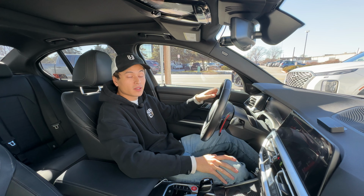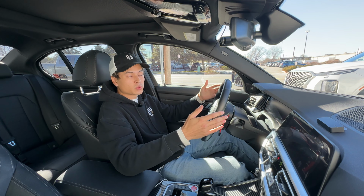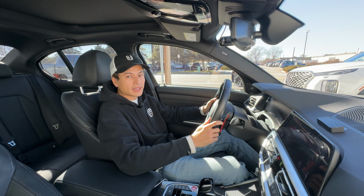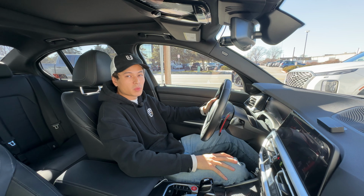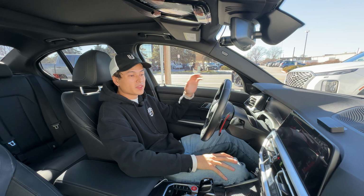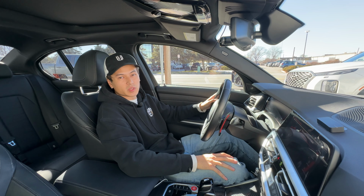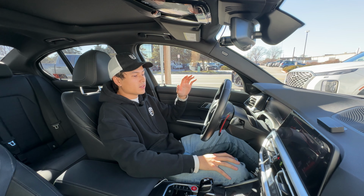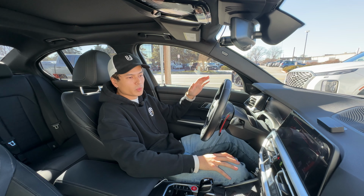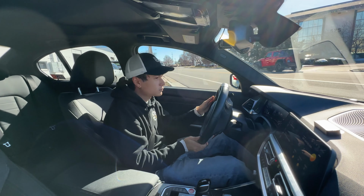For those that are new here, my name is Eric, and this is my 2022 M340i xDrive. And in today's video, we're going to be installing a Tactic Motorsports air intake for the B58 Gen 2 that fits Supra and G-Series BMWs. We're going to go get some sound clips from inside the cabin and let you guys hear the stock intake before we go back to the shop and install the new one.